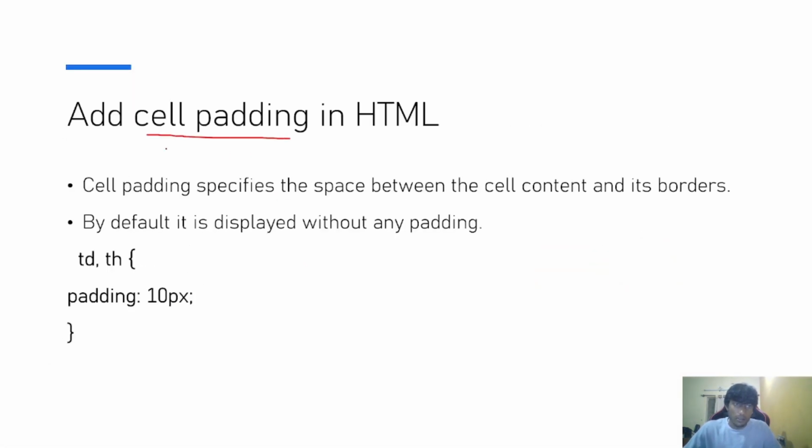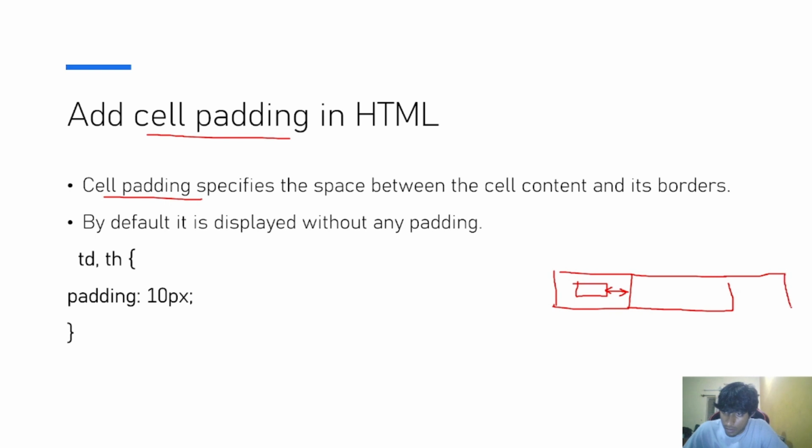Again, moving ahead. Adding cell padding. Okay, so what is cell padding? Cell padding specifies the space between the cell contents and its borders. So basically, this is your content and this is your cell, right? So this is your padding. These are your cells in your table and your contents. The distance here is called padding, right?